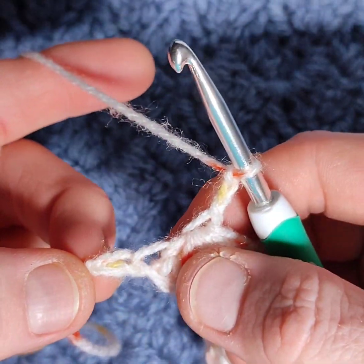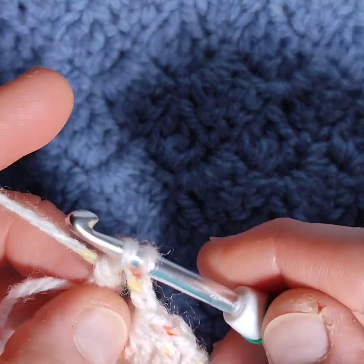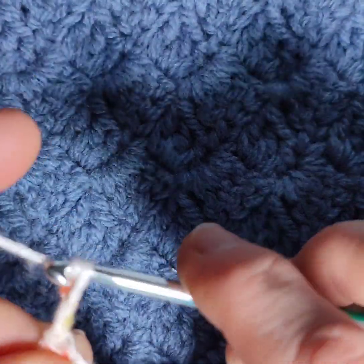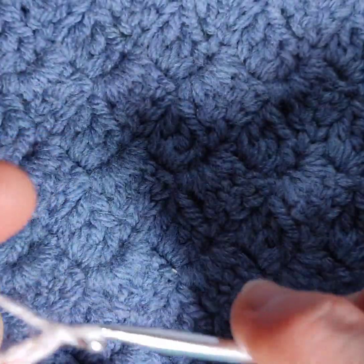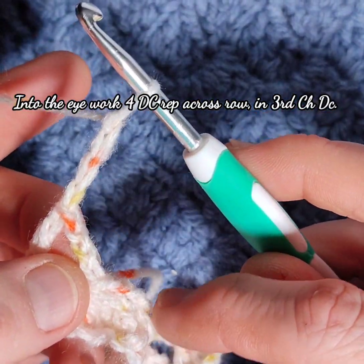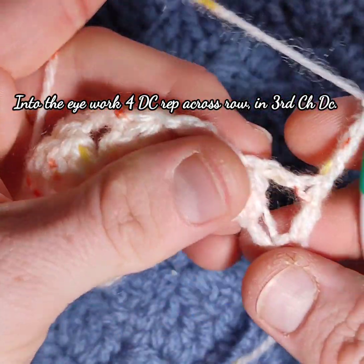to work 1 double crochet, and you're going to complete that double crochet. So yarn over through 2 and yarn over through 2. You're going to chain 4, and the easy way to remember this is we're working 4 double crochets into the eye. So when you're working your 4, you chain 4. It's a wee bit easier to remember.